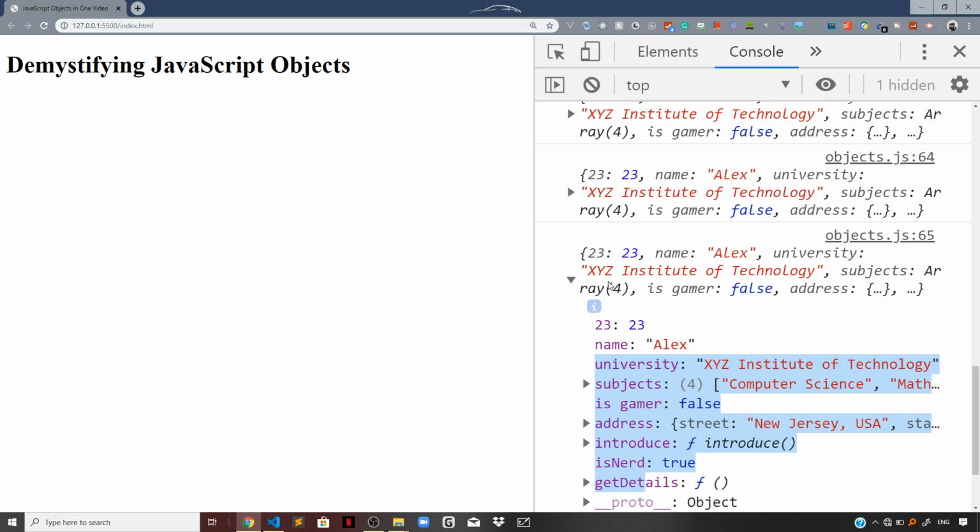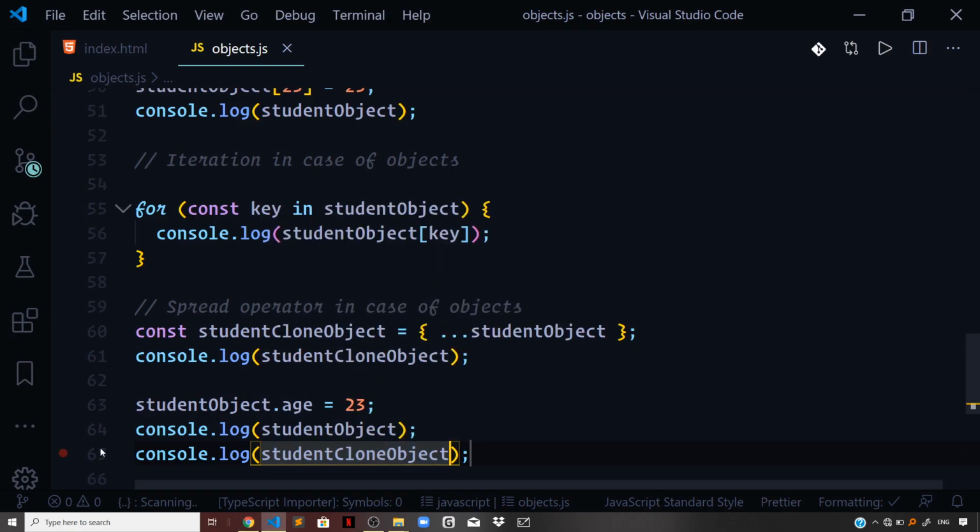So their structure will be entirely different because we have only mutated the original object, which is the student object, and the changes will not be reflected in the copy that is created from the source data. So the changes are not reflected in the copy, it's just confined within the student object. So this is how you can make use of shallow cloning.